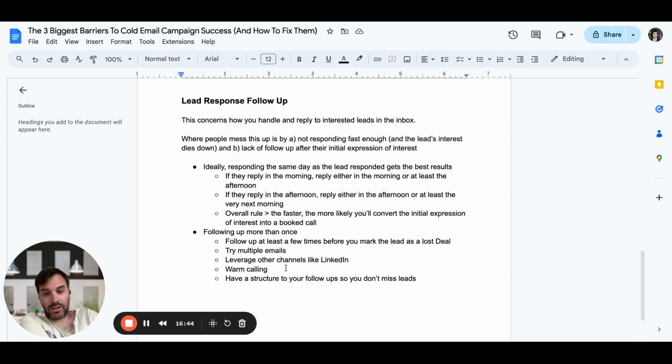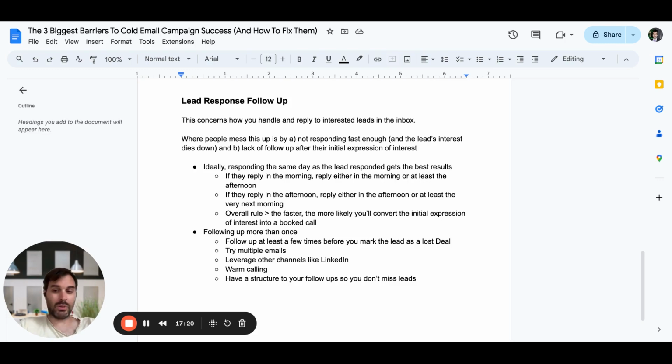And last but not least, a point to mention is having a structure to your follow-up. By that, I mean actually documenting what your follow-up structure is. So it's like, they respond, I'm going to then send an email, I'm going to then connect on LinkedIn, I'm then going to send another email, I'm going to send another email, I'm going to send them a message, I'm going to try a warm call. So you just document a structure you can follow. And then you ideally have a CRM where you can track your activity, to hold yourself accountable and also see where things are at in the pipeline.